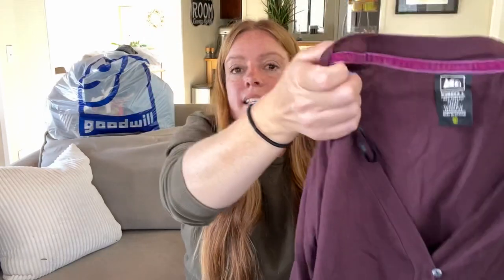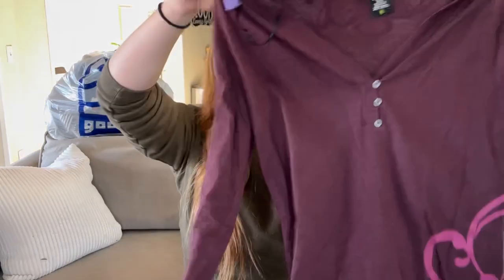I was tempted to keep this or give it to my friend Lauren — it is listed but I might pull the listing. It's REI, a size large, with a very subtle print — just a really great hiking shirt or casual shirt. It does have some pilling and that's why I'm thinking about pulling it because I don't want to depill it. I don't need any more clothing so I try not to do that, but sometimes I do.